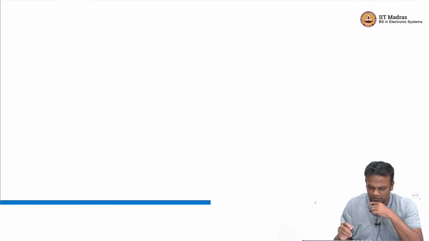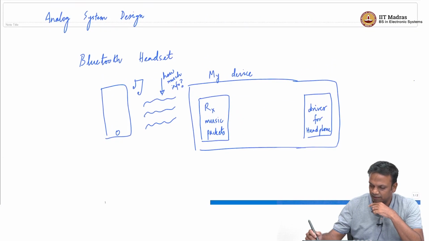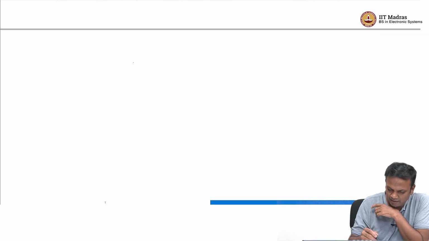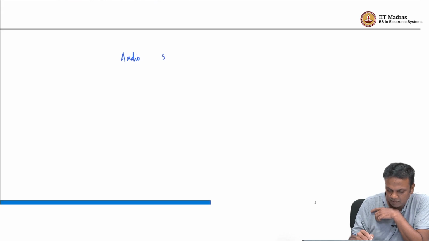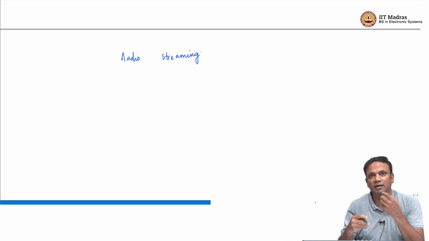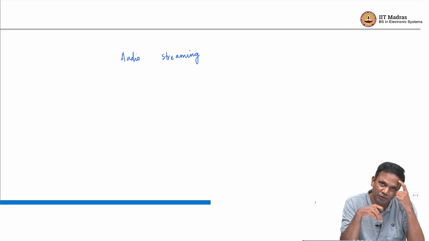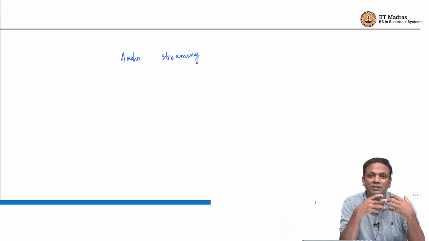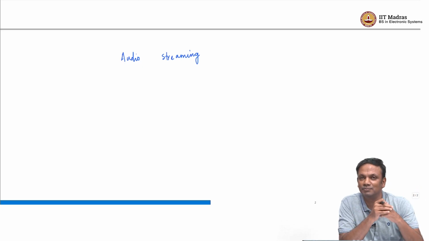let me work my way to the next page. So let us say, just going back to the same example, I am now interested in audio streaming. Audio streaming comes in different forms. If there is something called HD audio, high definition audio means that you can listen to anything without any error, reproducing faithfully the original music recording.